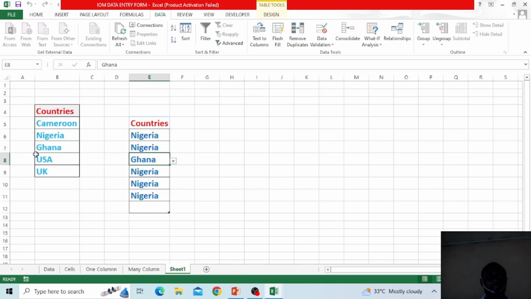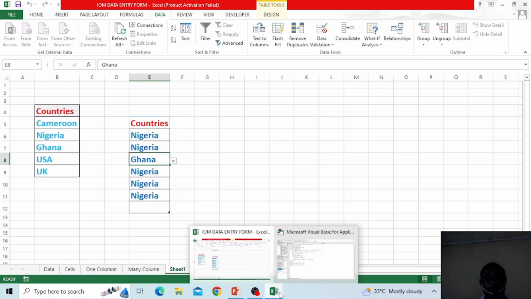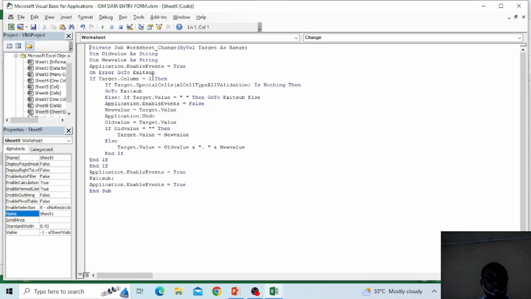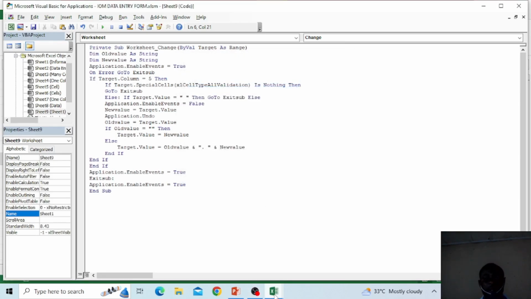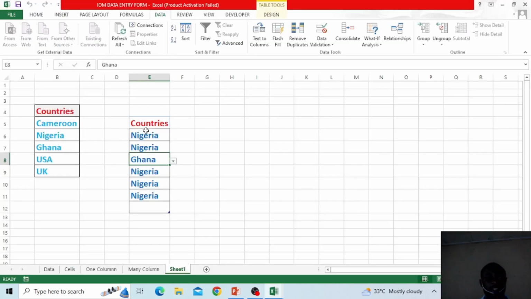But of course again I've applied it to sheet 2, so I can decide to apply it to, let's start counting 1 2 3 4 5, to sheet 5. So if I go back here on this code, and then I come up here and I change this 2 to 5, okay, and I put 5. I'm just trying to be flexible here, guys, and then I run it again. I come back now to this sheet and I go now to my sheet 5, to my column 5 here, and I choose Ghana. You see that it gives me Ghana. If I choose another, USA, you see that it gives me USA because I have just applied on this sheet.